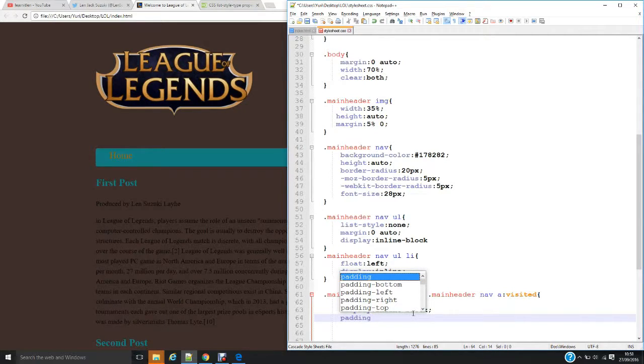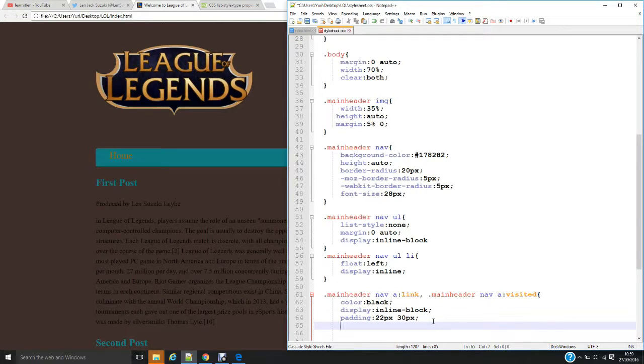And padding. Let's give it a padding so we can have some space in between our words, because it's a bit jumbled at the moment. We're going to do 22 pixels, and then 30 pixels. If you remember correctly, margin and padding are very similar in terms of creating a distance around the item. And once again, you can affect it individually if you want a certain width on the left-hand side to be different from the right. You can search that up online on the CSS W3Schools site that I showed you. But anyways, let's move on, and then let's give it a height of 29 pixels. Control and save.